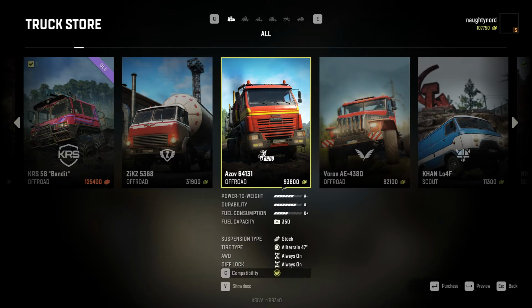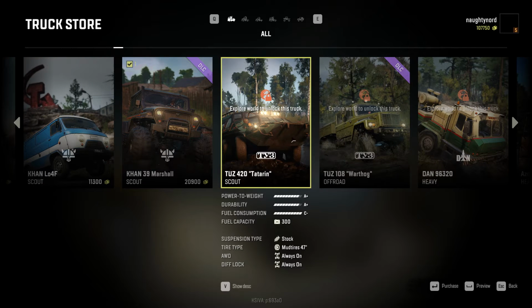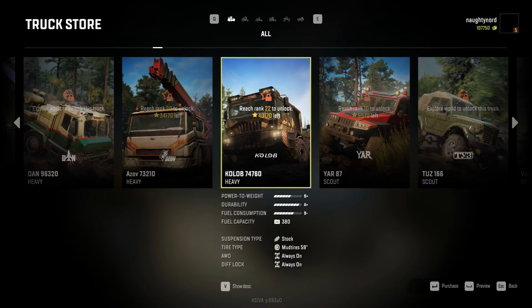This is the Azov 64131 that we're going to purchase, but there is other trucks, and I'll quickly go through them to show you that you can purchase if you wish. You don't have to come to Russia for some of them. The Voron here is fairly good, apparently. We get that in the world. We've already got the Khan. It's a DLC truck, which you've got to find. Dan is an awesome truck, but you get that for free later on.